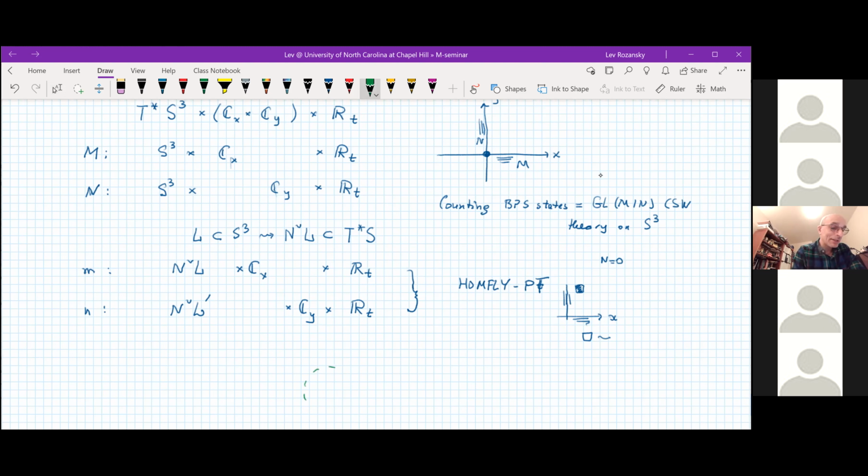I'm not religious about the action of the braid group, but as for the conifold transition, it's explained in this paper by Diaconescu, Shende, and Vafa, which you mentioned. So we have a braid which goes along some base unknot. It's a very thin braid. And so all the conormal bundles sit very close to each other. So now we push them off the zero section of T star S3. So the annuli now become of finite size, of finite radius, of finite width.